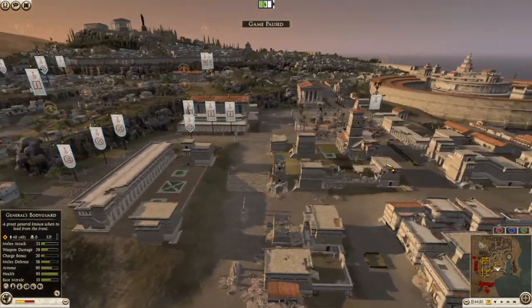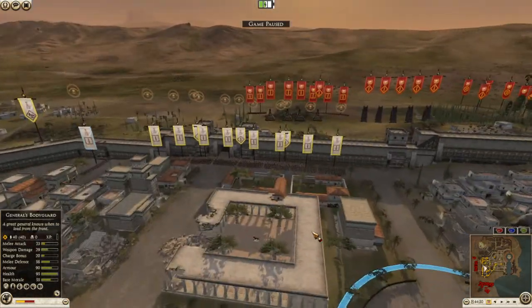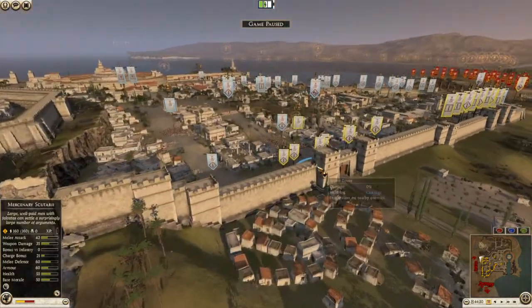Gallic warriors, Libyan infantry. Of course, we have the wall-mounted artillery, some Libyan infantry. And then, is that really it? What do we have here? General's bodyguard. I feel like, where are your archers? Did you not bring archers? You didn't bring archers. Interesting.